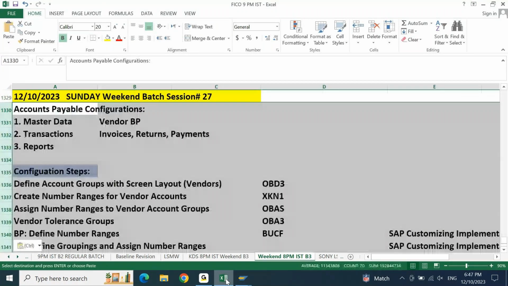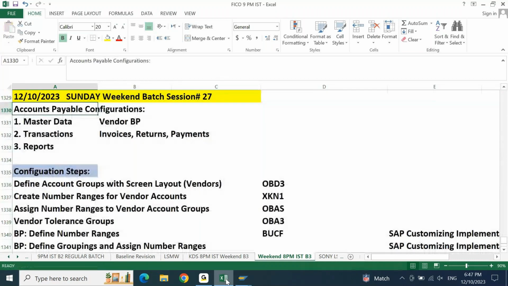And we will try to understand how we are converting payable understanding into receivable understanding. If you see here, yesterday we listed accounts payable configuration. Today we are talking about accounts receivable configuration. Straight away, payable we are going to convert into receivable. Accounts payable is becoming accounts receivable.